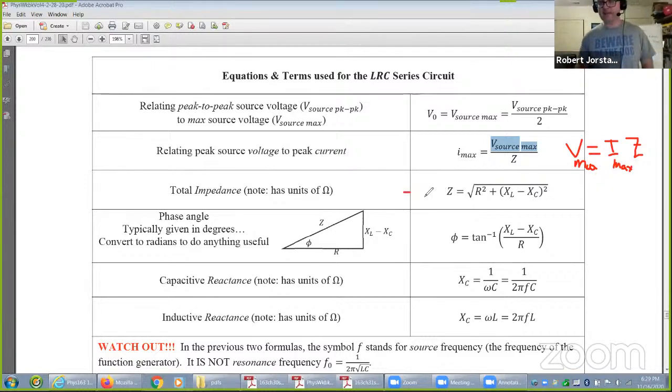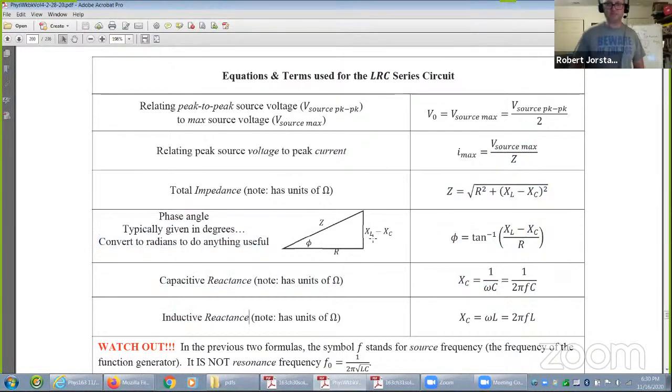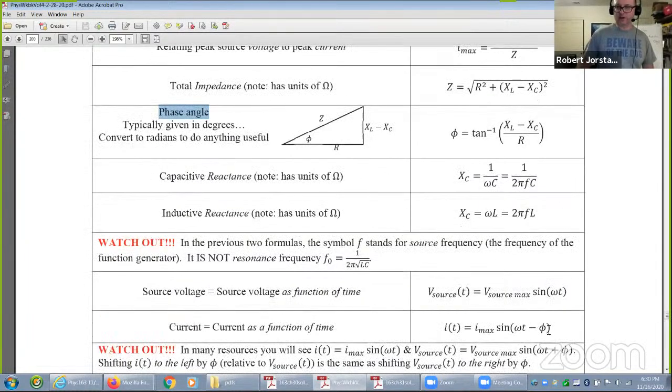Z is the impedance. If you've ever looked on a speaker, maybe you've seen the speakers say 8 ohms. That's not its resistance. The resistance of a common speaker might be, say, like 5 ohms or 2 ohms, maybe 2.5 ohms. And the idea is the windings in the coils have a certain amount of resistance, but the inductance of that coil is massive. And so the inductance actually makes up the other 5.5 ohms of impedance. And so, this is just an equation we're going to use, okay? A phase angle. If you recall, the current has a phase angle in it. This shows you how to get that phase angle.